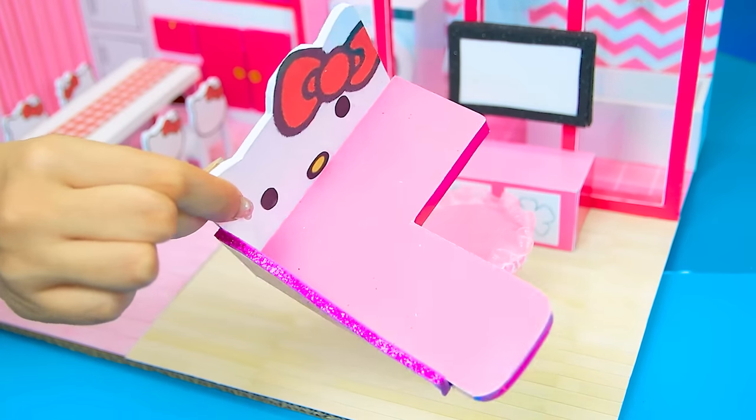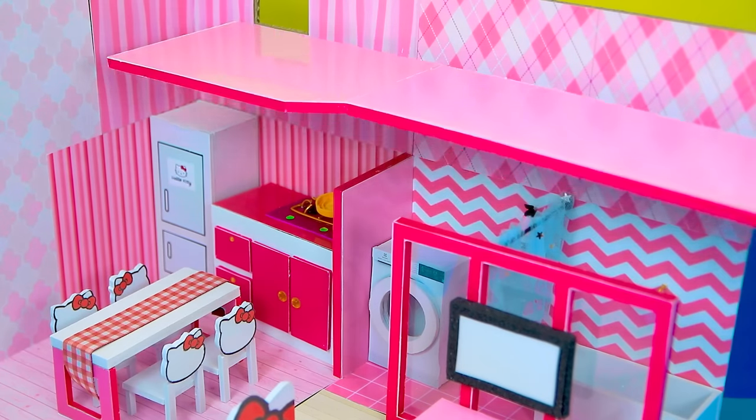Done! It's so adorable, right? Add a cardboard to make the second floor.